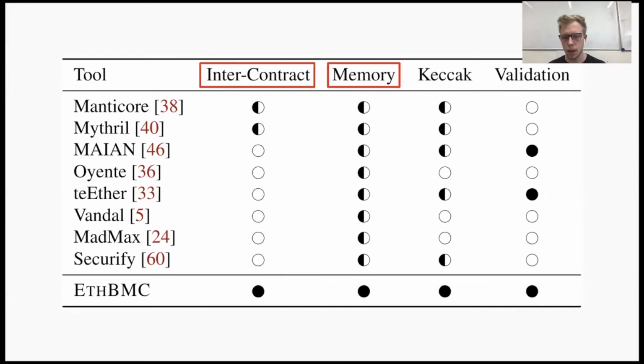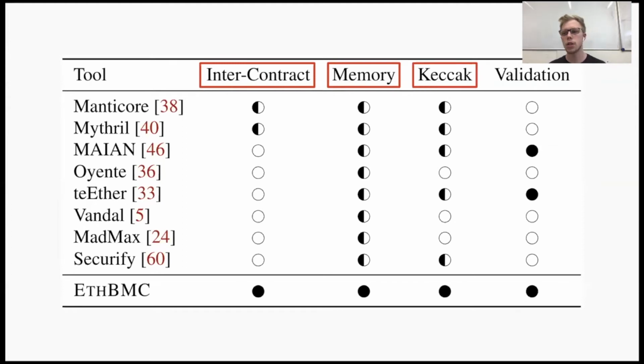Then the program code gets executed on a virtual machine, the Ethereum virtual machine, which offers an opcode for a memcopy-like operation, like you might know from C. And this one was not correctly modeled in all previous work. We leveraged a proposal by Falke et al. for the C memcpy function, and we adopted it for Ethereum.